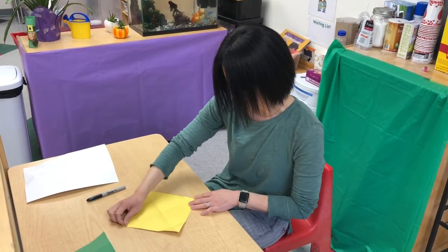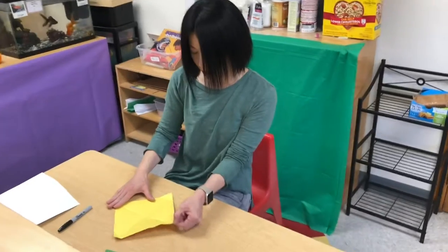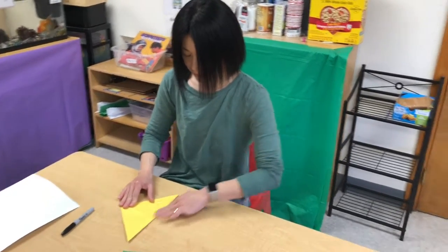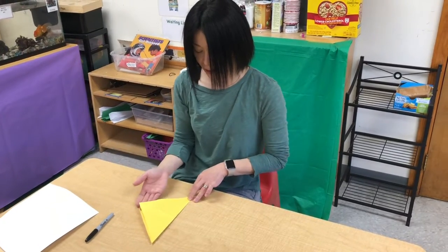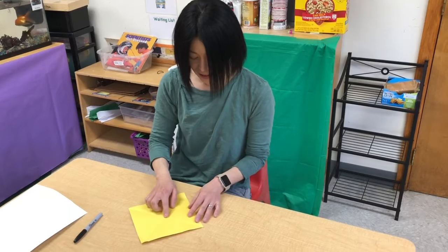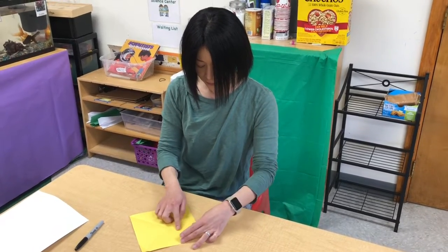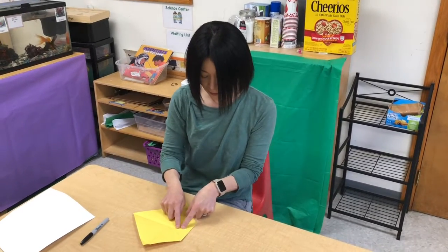But I can open it again. Then we do the same thing going the other direction. I'm going to pull the shelf away a little bit so I can get a little better in here. Now we have a triangle the other way and we open it again. Then this part, one point, we'll fold it in about halfway. So it doesn't go all the way to the middle. It just goes a little bit in.